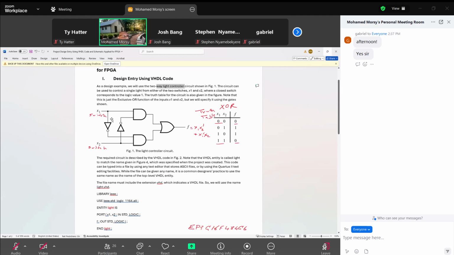Going up, I change the other switch, so we have 1, 1, and the output is 0. Then I wake up in the morning and go out of the apartment, turn X2, so we have 1, 0, the light is on, and so on.